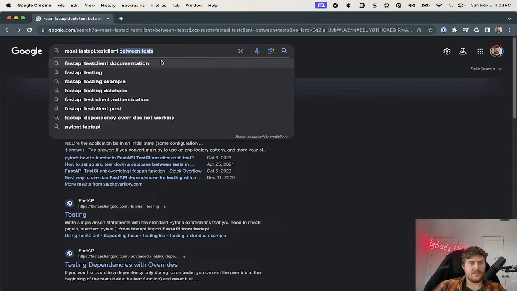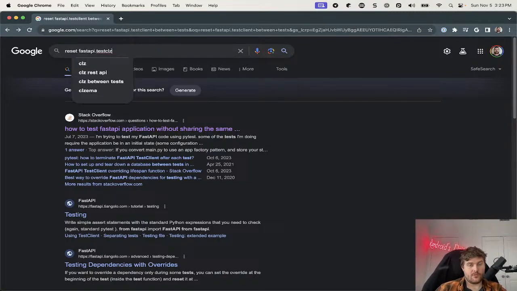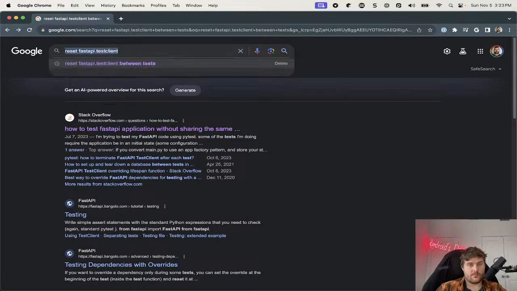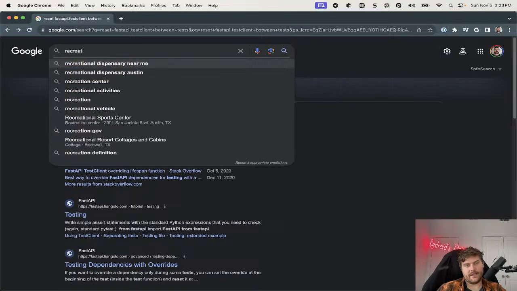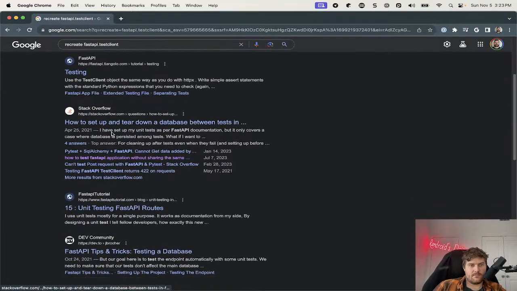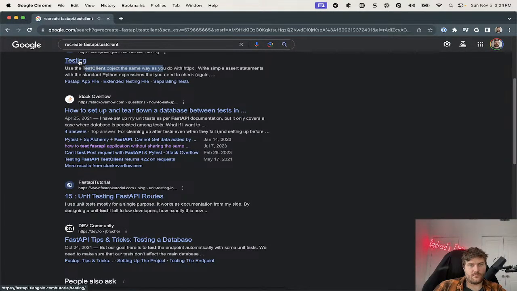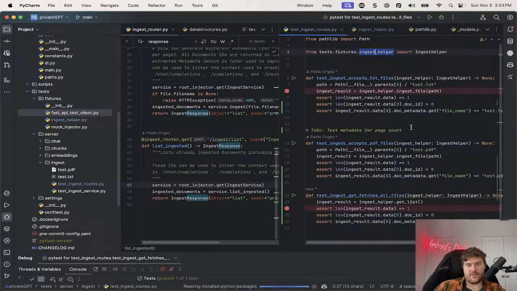What if we could just clear it? What's this, like, recreates? I guess we could look. So on an init, self test client equals test client. Maybe we just recreate the ingest helper each time.